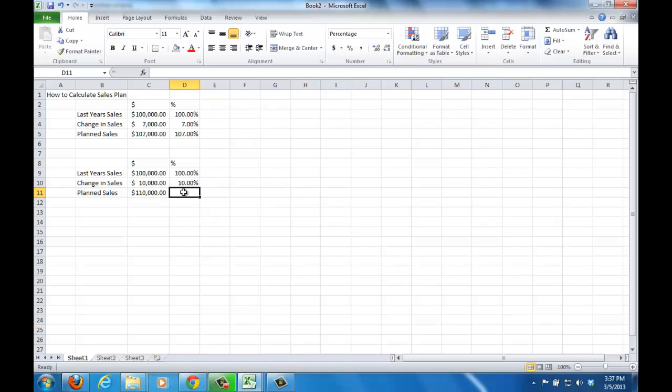It's a 10% increase. And again, I can do the same here, equals my new planned sales divided by last year, and it's $110,000. So here we've given an example of multiplying across. Here we've given an example of dividing down.